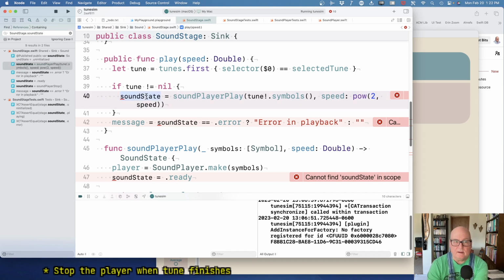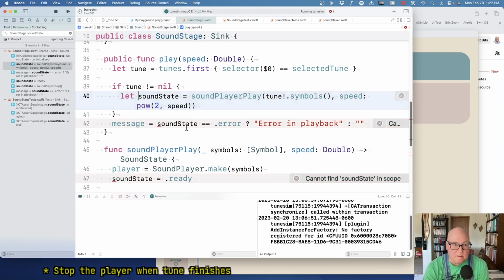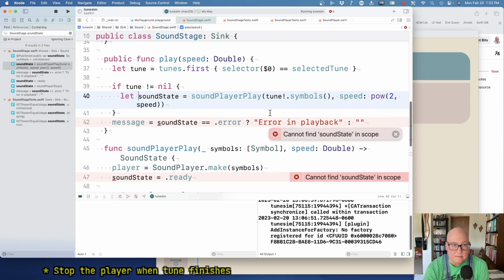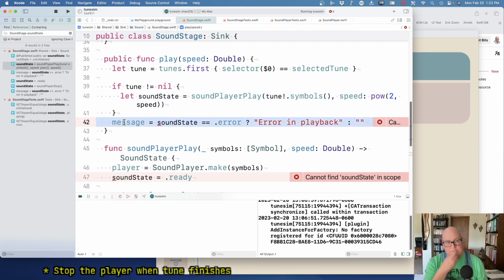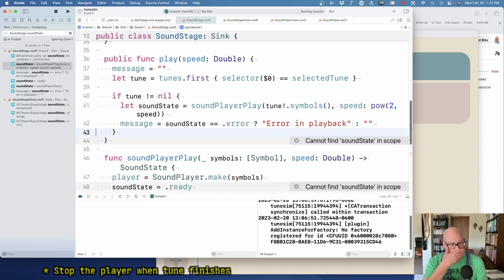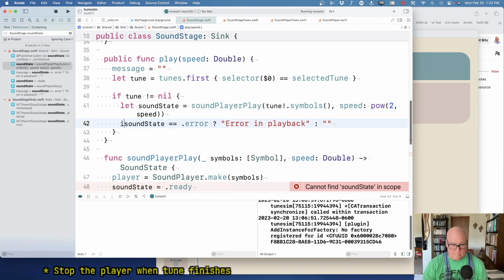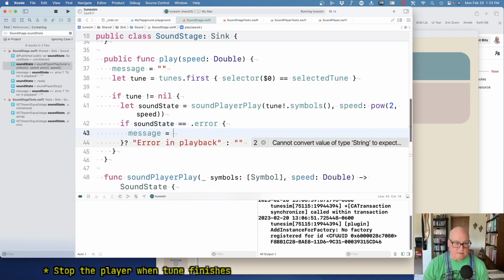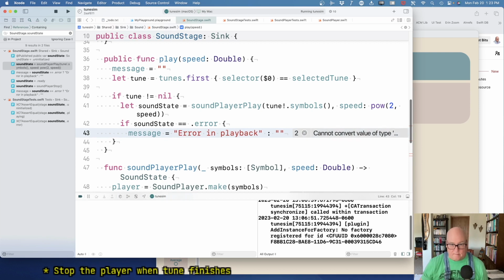Okay. I'm going to say let. If sound state is that, then message equals that.